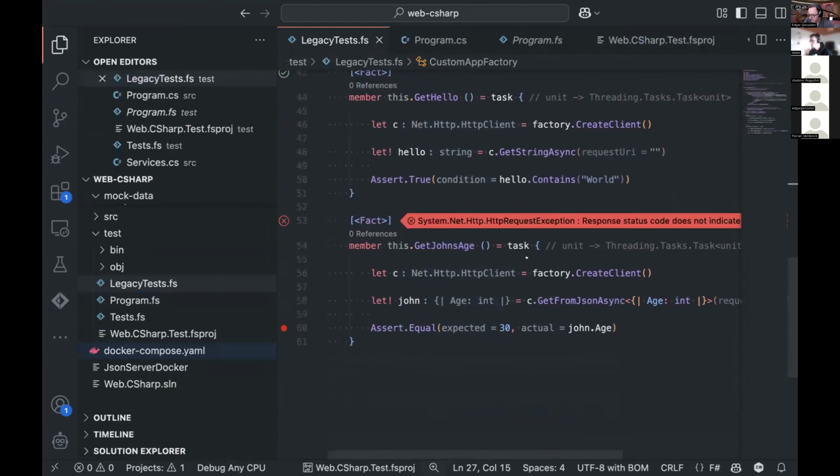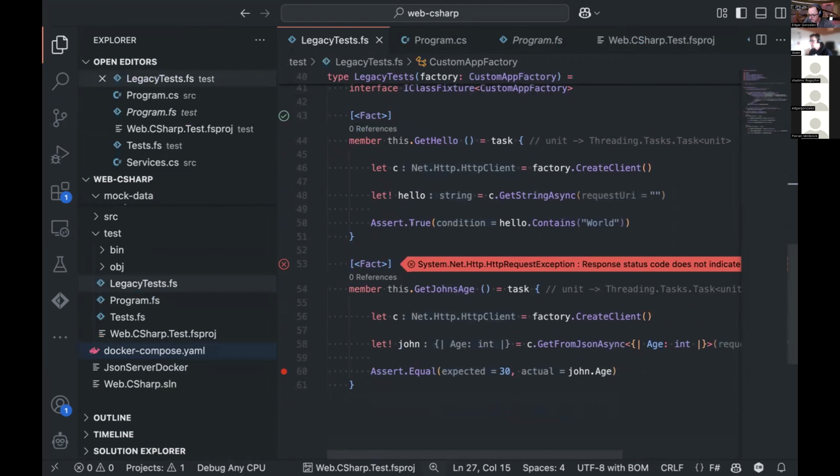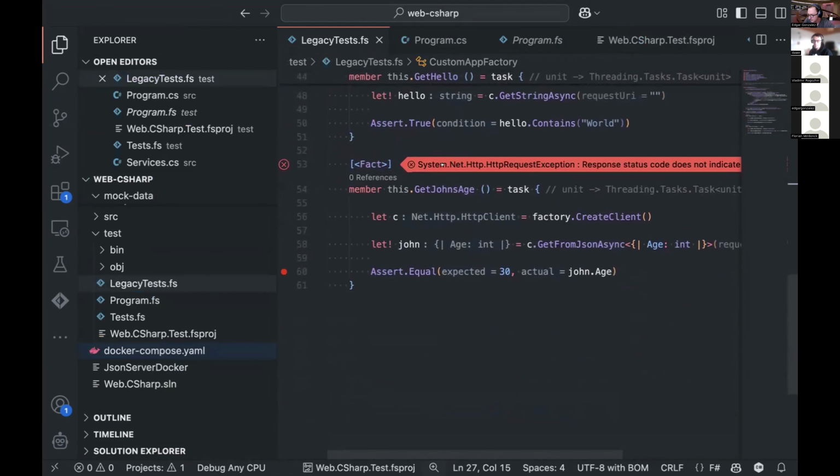This one keeps passing because it doesn't depend on external clients, but this one fails because John is retrieved from the John's repository. So let's see how we can do it using this library.